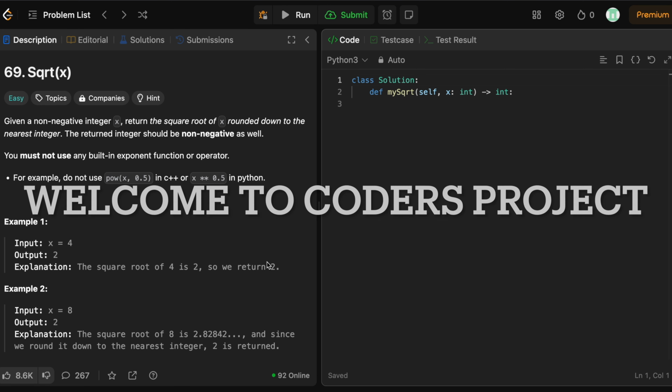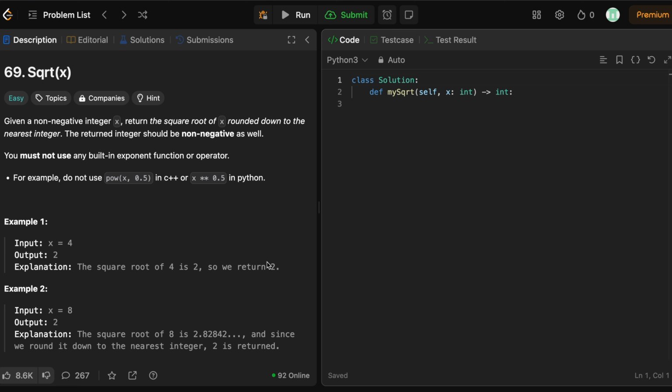In today's video, we're going to be solving the square root problem on LeetCode. It's classified as easy, but there's a lot to learn from it. We're going to be breaking this down step by step, and I'll first help you understand the problem. Then we're going to come up with a solution, and finally we're going to write the code together. I'll also explain the time and space complexity, so you'll walk away with a deep understanding of the problem.